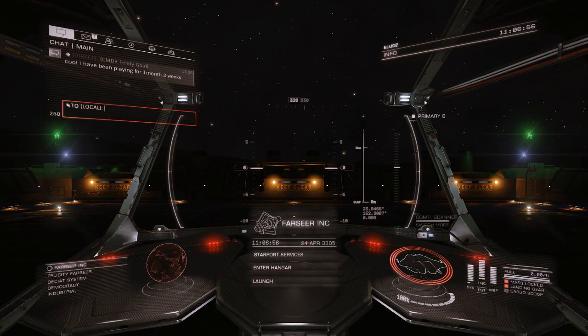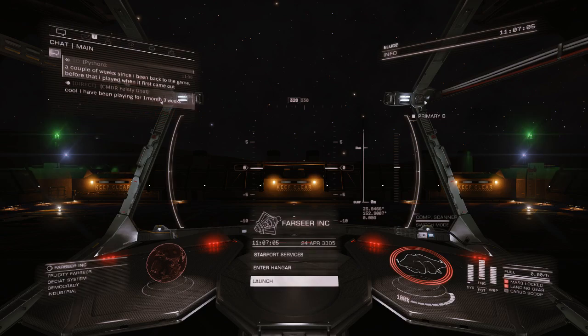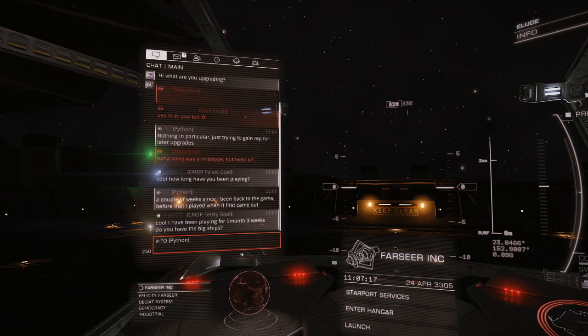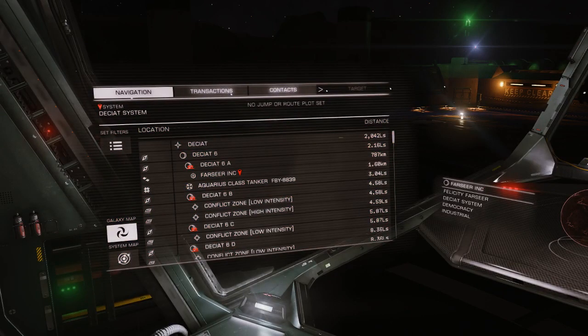Cool, I've been playing for a month and 3 weeks. Ah, right on. This is kind of obnoxious. There we go. Do you have the big ships? Nice. I'm running on a Krait Mk II at the moment. Other than that, I've got the Explorer. I've done some void opal mining with it. Speaking of which, I need to head back to where that ship is. That was my next objective. I can do that while I'm chatting with dude here.